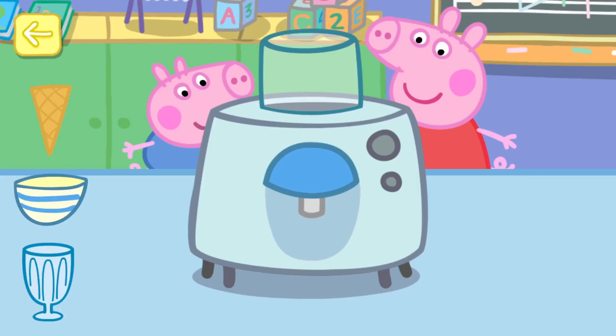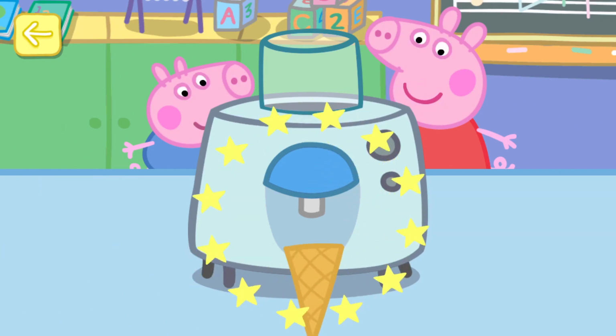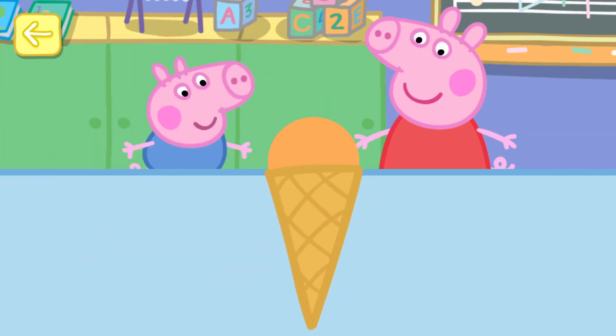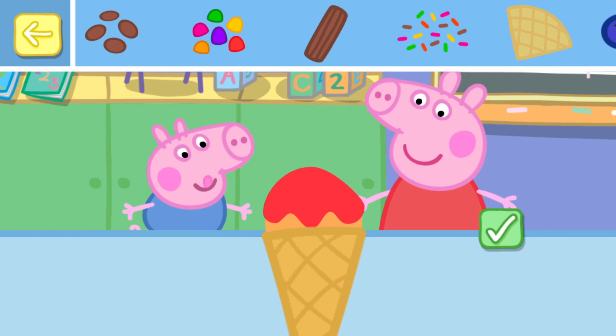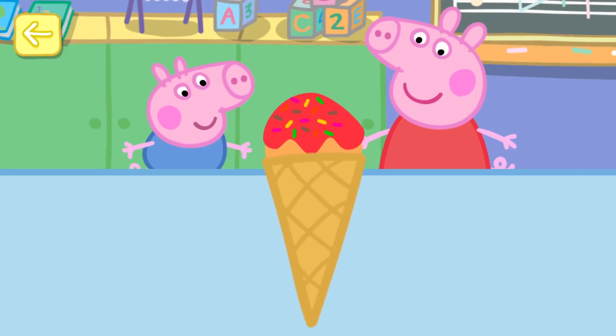Choose a container for your ice cream. Touch the machine to pour the ice cream into the cone. Touch the sauce you want to add to your ice cream. Raspberry. Touch and drag your favourite toppings onto your ice cream. That looks delicious.